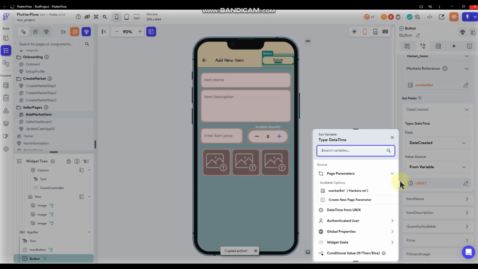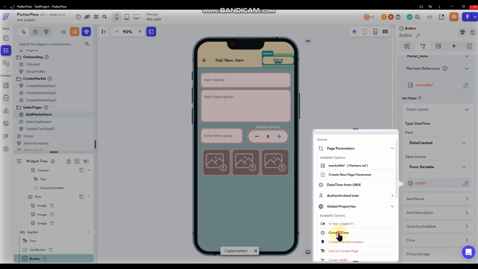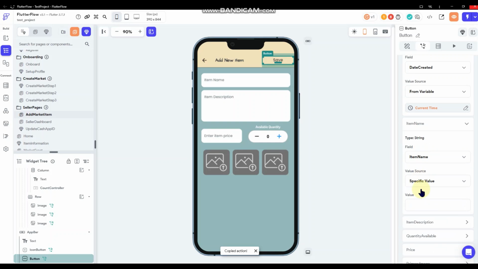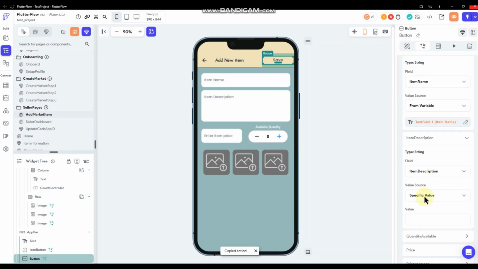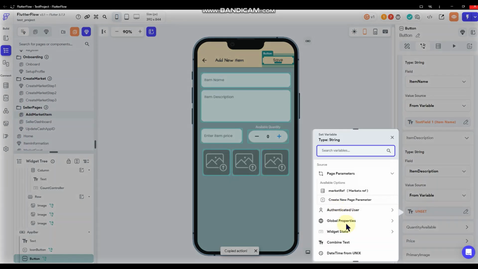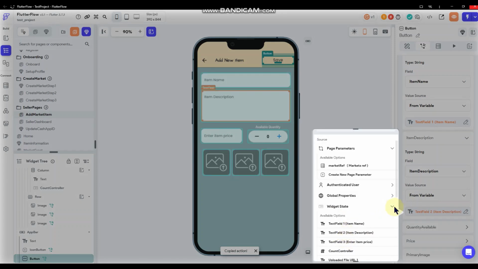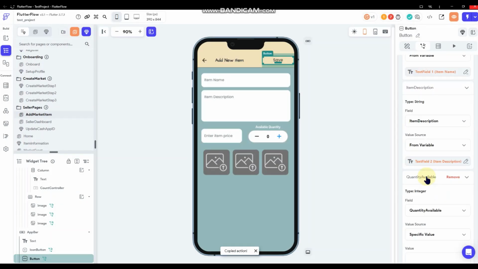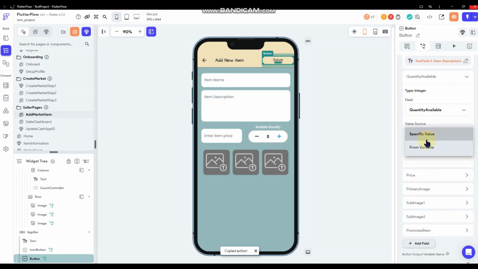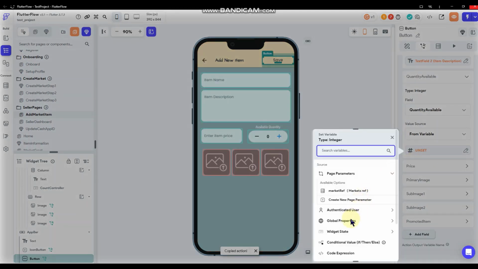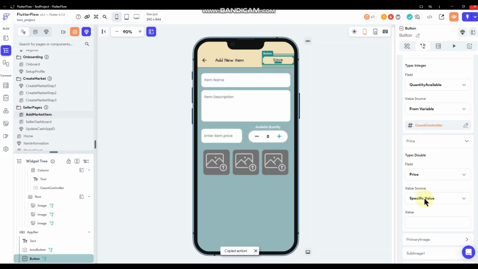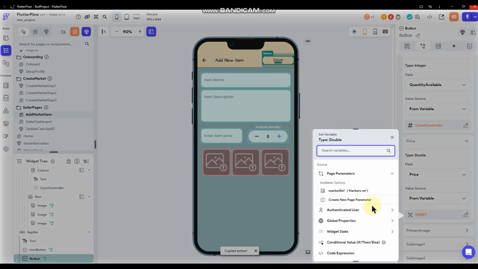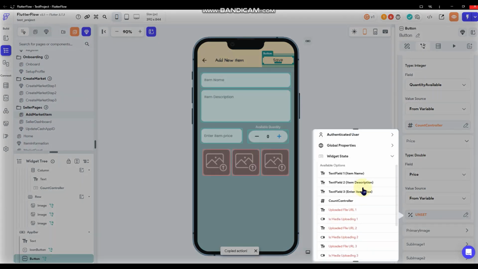And we'll just go through and set all of these global properties: created time will be current time, item name, widget state from our first text field, item description from our second text field, and quantity available will be from our count controller. And our price will be from our price box.